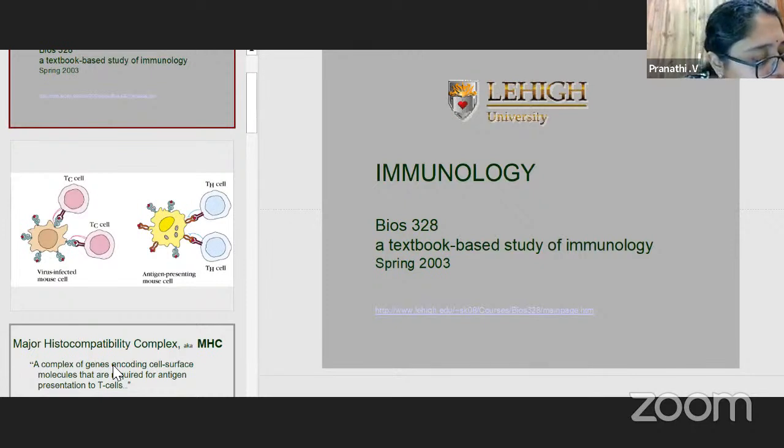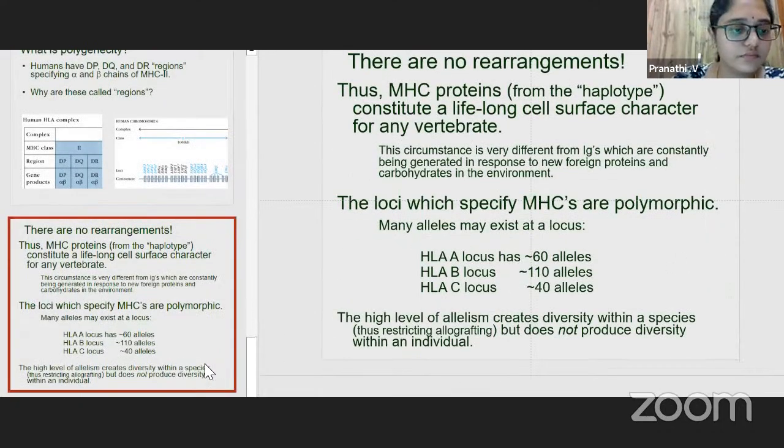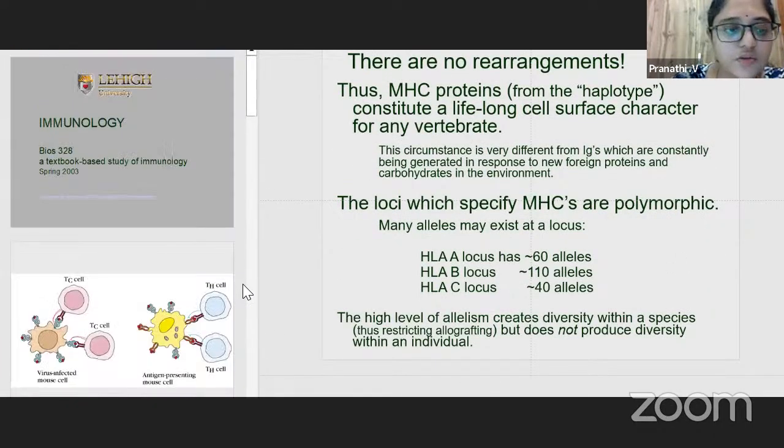For the rest of the class, I have already finished humoral and cell-mediated immunity, and I have also finished cytokines. I have interferons and the complement system that still have to be taught. It is a bigger topic, so I will need some time. Today I want to finish the major histocompatibility complex. We have around 11 slides, so just give me 5 minutes. I will be able to do it.